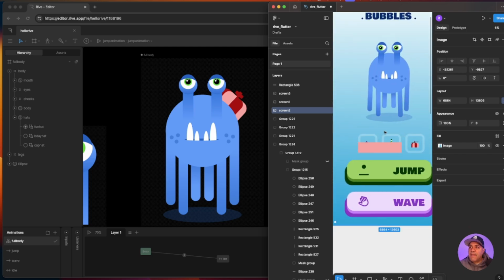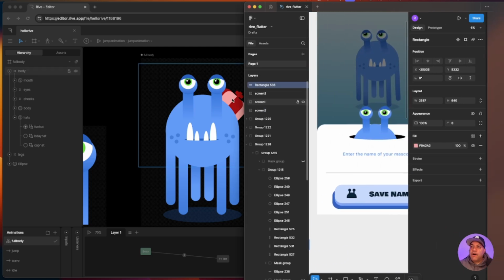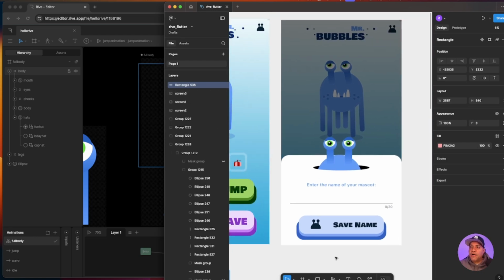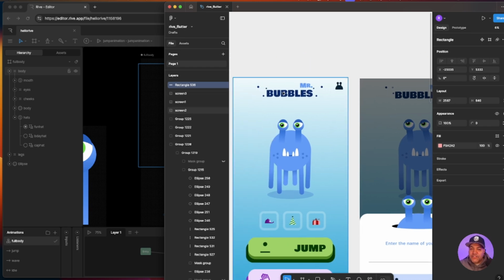Let's wrap it up by adding a few more elements. We need this third button right here. We definitely need to add that third button. This button also has this animated icon. We need to add this little guy peeking through, as well as the Mr. Bubbles. The bubbles effect right next to Mr. Bubbles. We need to make that. So let's wrap those up.